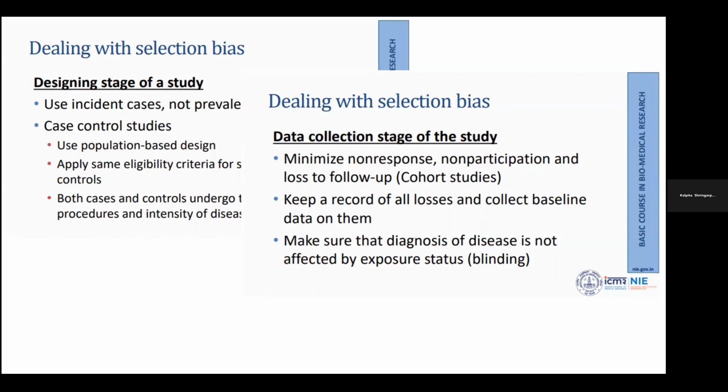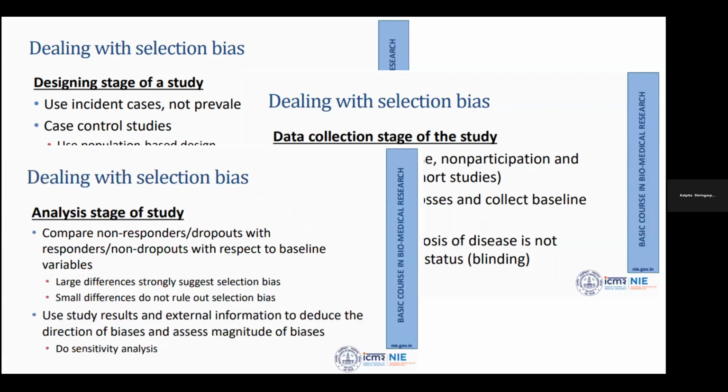Also keep a record of how many people were lost to follow-up. Also collect their baseline data. Later on, it can be used in the analysis stage. And we also make sure the diagnosis of the disease is not affected by exposure. So this is done through blinding, which will be taken up in further sessions.